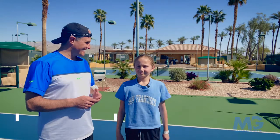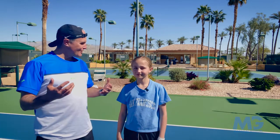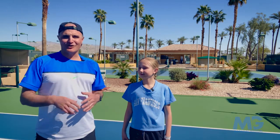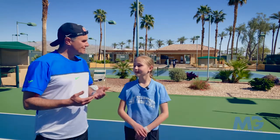Okay, so today Kylie's gonna demonstrate 4 simple stretches that we can do to help prevent injuries in the shoulders and the arms. Because when we're thinking about spring sports, we're talking about a lot of sports that involve throwing a ball or hitting a ball with a racket or a bat. We wanna make sure all of the muscles in your upper extremity, your shoulders and arms, are nice and loose. So why don't we demonstrate the first one?